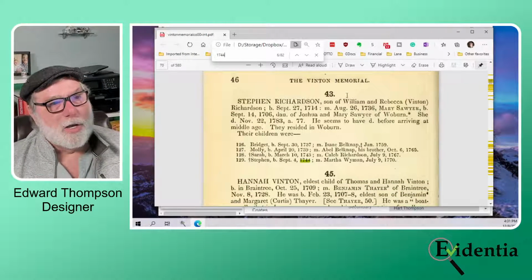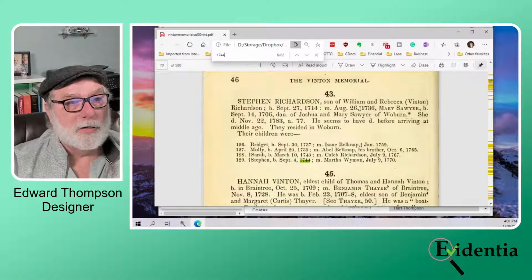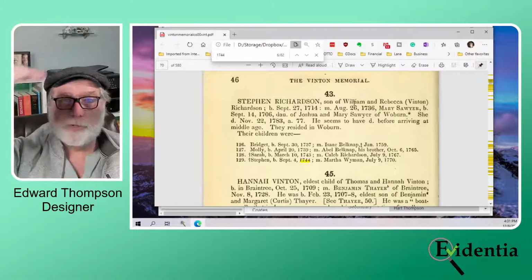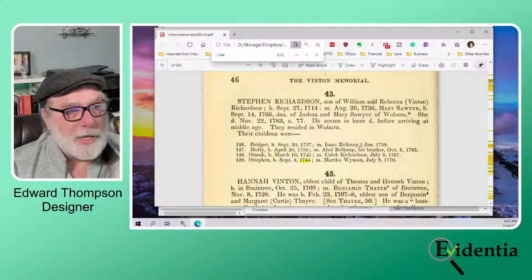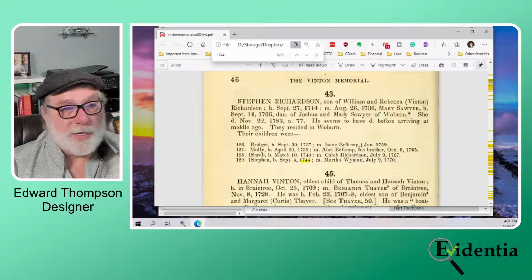Yeah, here we go. Number 43 is his father, Stephen Richardson, who was the son of William, who's one of the top level people in this book, and Rebecca Richardson, Rebecca Vinton. And again, a lot of solid information.